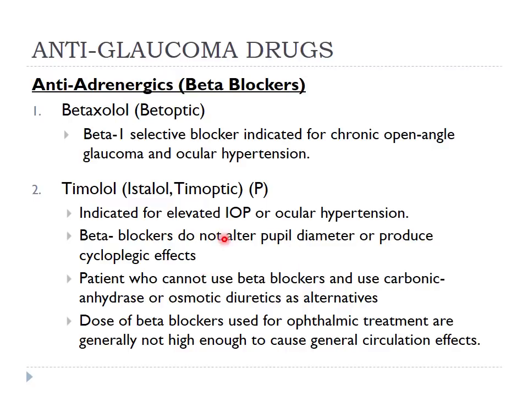This one here decreases the intraocular tension and ocular hypertension without the two nasty things we talked about in the previous slides. So this is a good thing. And for a patient who cannot use beta blockers or carbonic anhydrase inhibitors, okay, you use it on somebody who cannot use these or the diuretics or any other alternative. So if you've used everything else and nothing else sort of works, okay, you go to these medications.